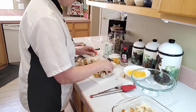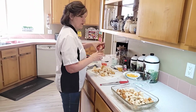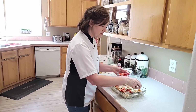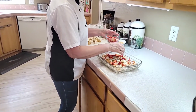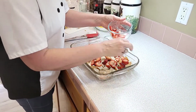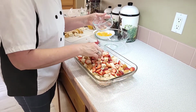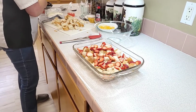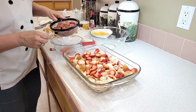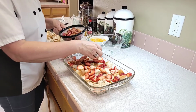So, now the next thing we're going to do is over the top of the bread, we're going to sprinkle our strawberries, which I've already sliced up. This is the cup of strawberries. Now you can add more or less, that's up to you and whatever your taste buds desire. And then I have the 2 cups of rhubarb right here that I've been draining. And I'm going to sprinkle the rhubarb over the top of this.